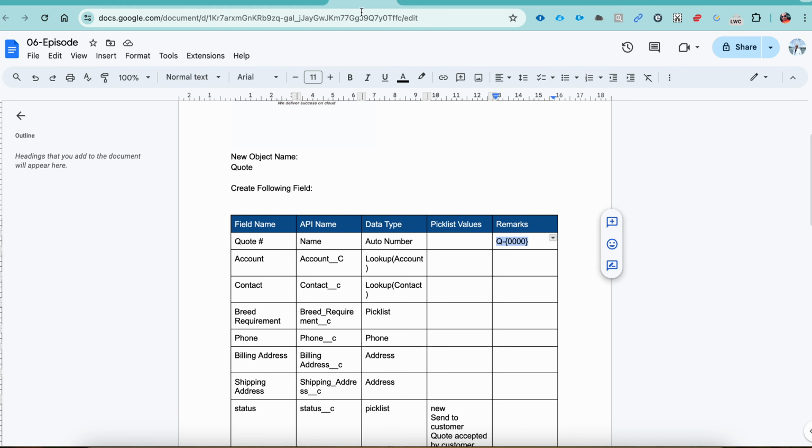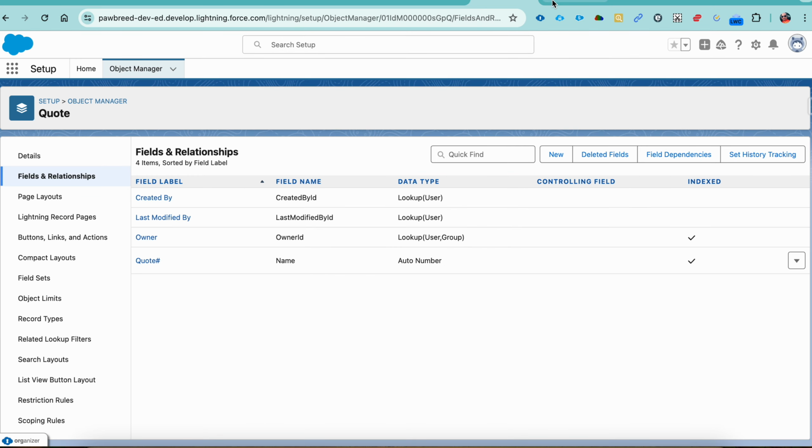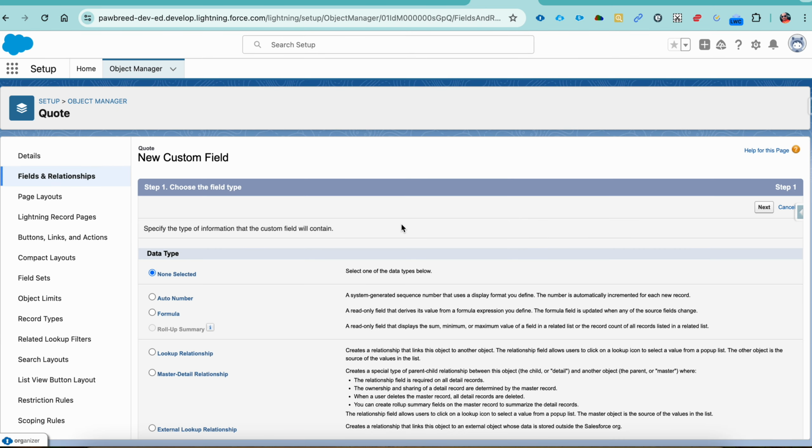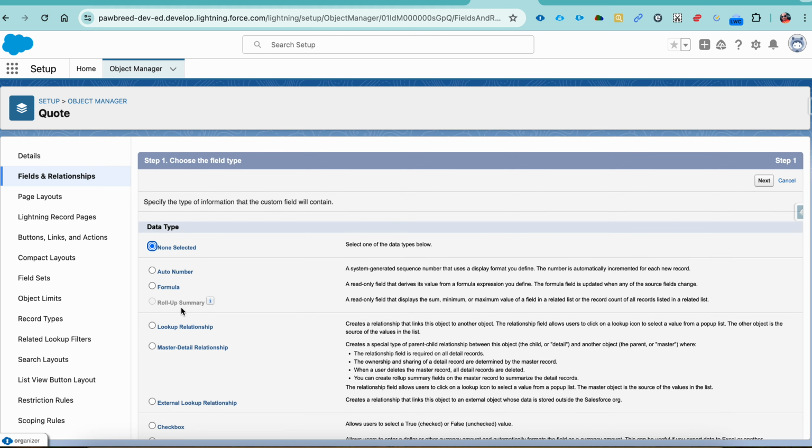Now let's move to the next step, where we need to create a customer account. Account is basically a customer here. We need to create a field on the quote called customer account, which will be a lookup relationship data type.